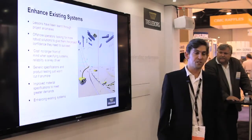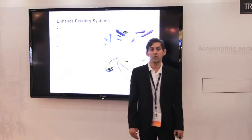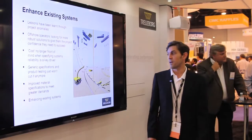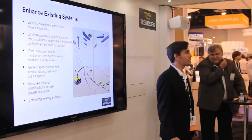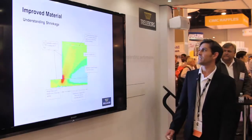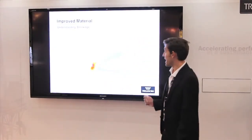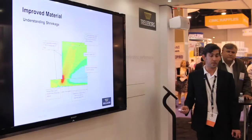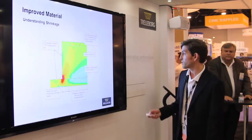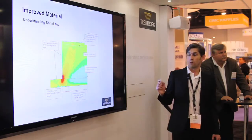First of all we've had to look at our own liquid systems currently in place and provide better qualification and improved specifications for those systems. Materials need to meet greater depths and higher temperatures — up to 350 degrees F and depths of 10,000 feet and in excess. We've enhanced the existing systems by understanding in greater detail the behaviour of our materials. This is an example of where we are using a liquid polyurethane system for insulation, and we're understanding how the material shrinks using our own in-house FEA analysis. This has helped us develop field joint and moulding-to-moulding joints that are more robust and more reliable.